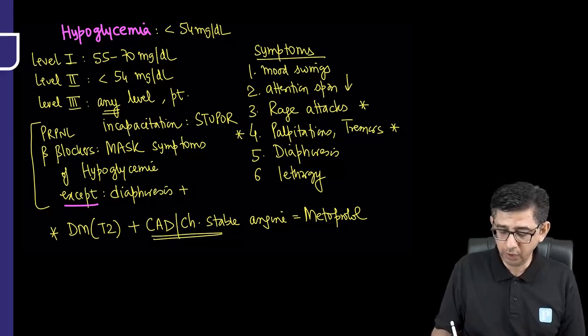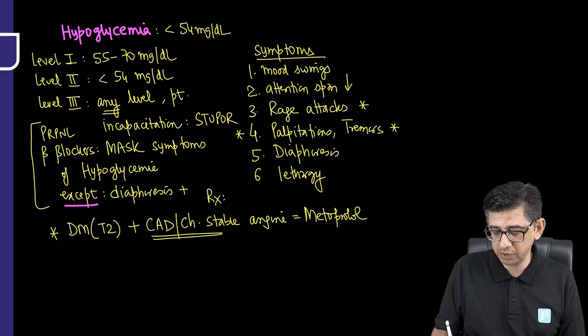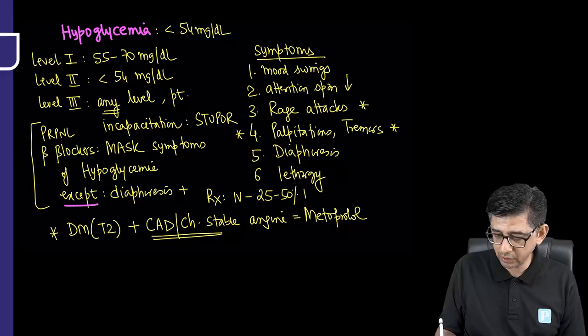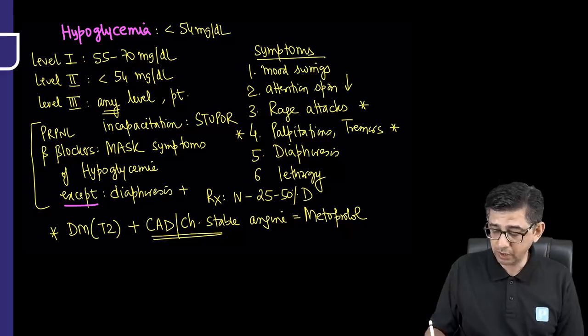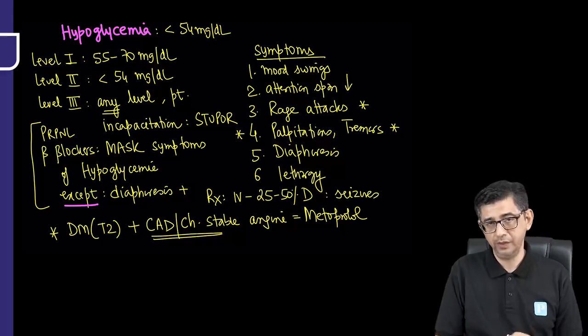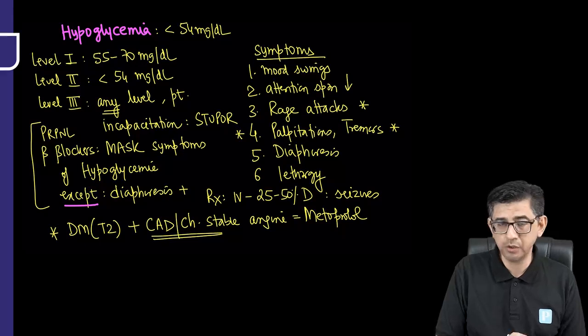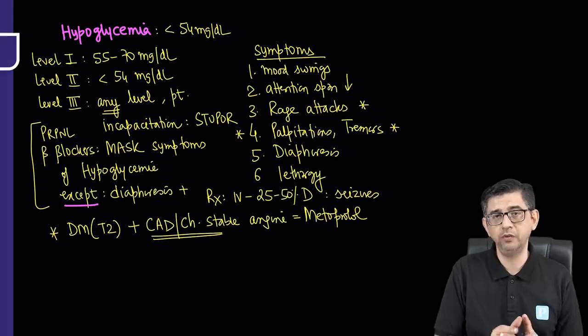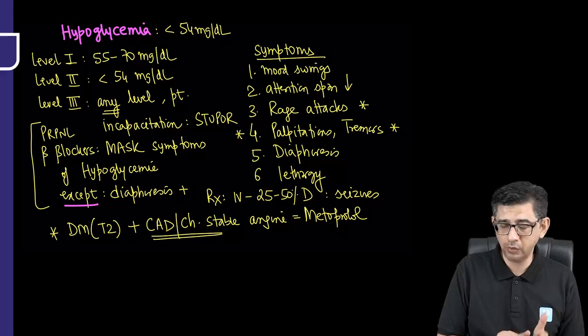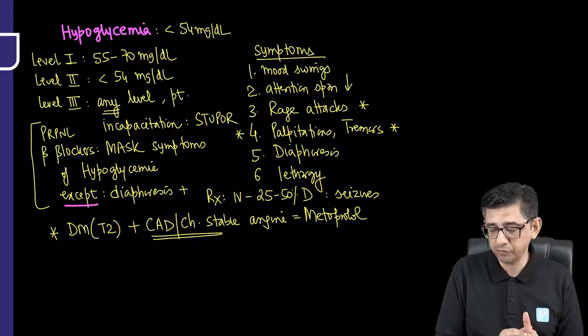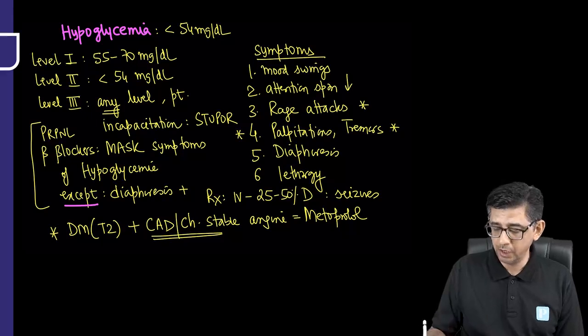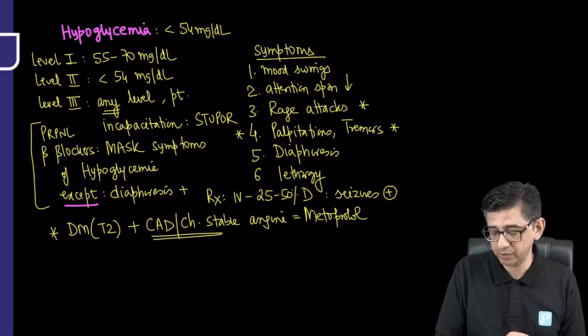If he says, what is the treatment for management of hypoglycemia? I will give something sweet to the patient to eat, something like a candy or a chocolate. But suppose he gives me a scenario and says that the person is having hypoglycemic seizures. There is neuroglycopenia. The neurons are not getting sugar, and that's where the seizure begins to happen. Then I'll secure an IV line and give 25 to 50% dextrose to the patient. So the management of hypoglycemic seizures would be 25 to 50% dextrose.